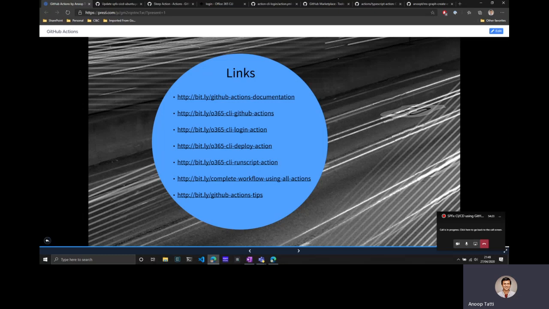And then we had a look at the boilerplate of a TypeScript action, which can be cloned, and then we can work on it to create a simple TypeScript action. And finally, we saw a GitHub action, which was the MS Graph create event action, which was based on the TypeScript boilerplate action that we saw earlier, and the create event action is used for creating events in a person's Outlook calendar.